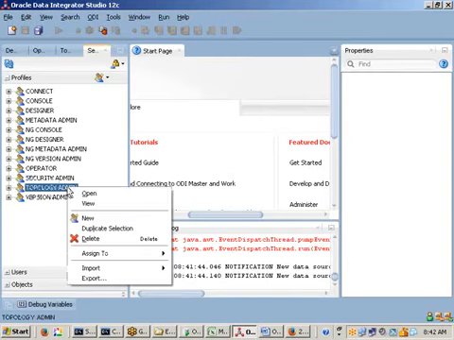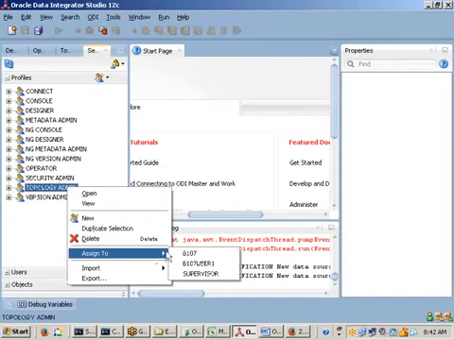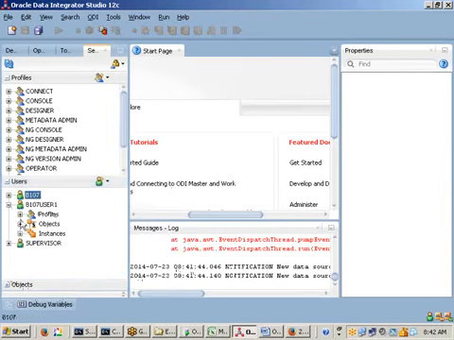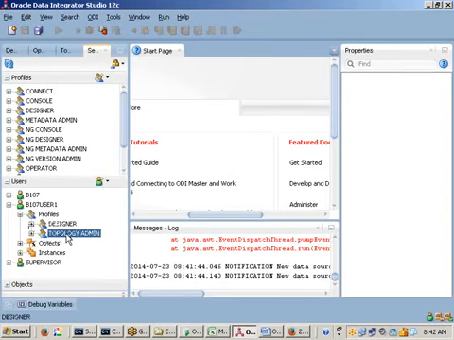So you can select the topology admin, assigned to whom? The user called B107 user 1. You can drag and drop, or you can right click and go for assign to B107 user 1. Now let us see the user's profiles. How many profiles are there? Two profiles are available.